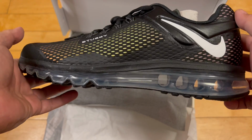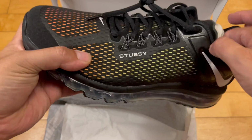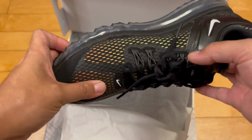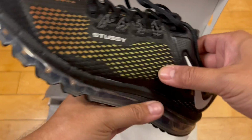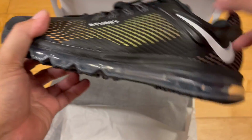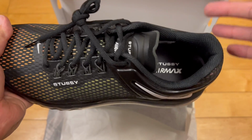These look pretty nice initially. Now, I have actually seen these in hand. I think I was at Dover Street Market in Los Angeles, and they had these on the shelves, and I got to pick them up. So I don't think this is my first time holding these. But this is the Air Max 2013, as you see in the title.